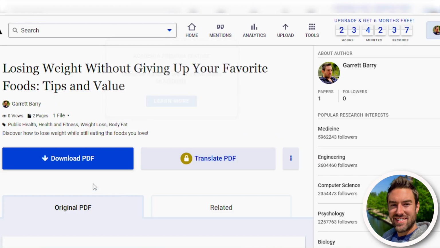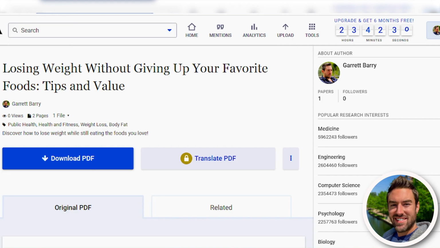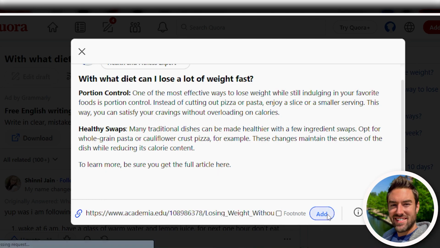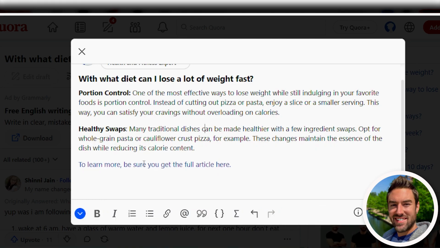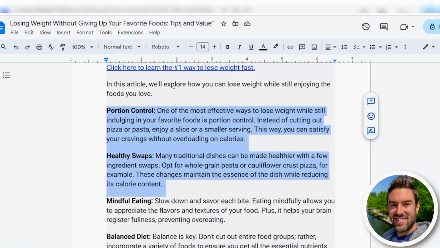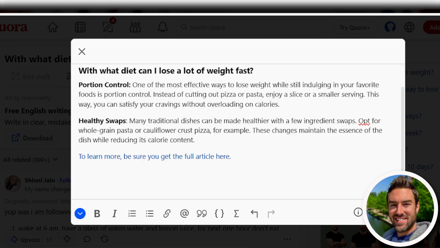Now the URL we want to enter is if we go back to academia.edu and we go to the page where it's directly to download our PDF, and I copy the link at the top, we want to go back to Quora and we want to paste that in and then add. So now it's clickable, okay? So now we're answering with some value, and then we're basically like, look, if you want to learn more, go here. And then we have the link to download our PDF. When they download our PDF, they'll see this right here, and then they will want to buy the product. So all you have to do now is click post, okay?